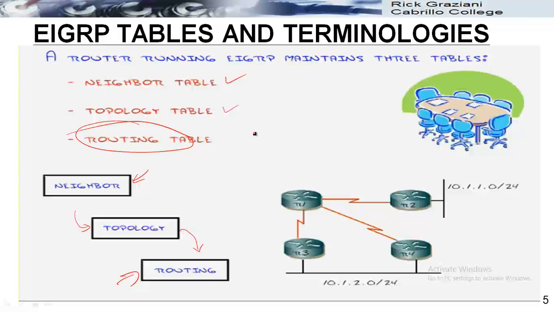This is where things like administrative distance that we talked about come in handy. Administrative distance, I said, is the believability of a routing source. So in the topology table, you could have the best route, the backup route, the second best route. All the routes will be in the topology table. So the routing table will contain the best route, the one with the least cost and the lowest administrative distance.